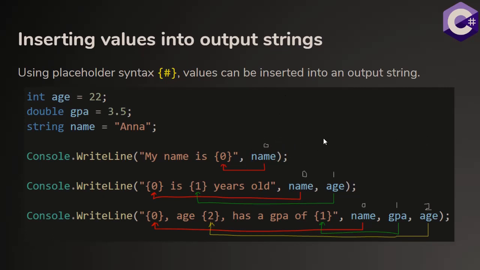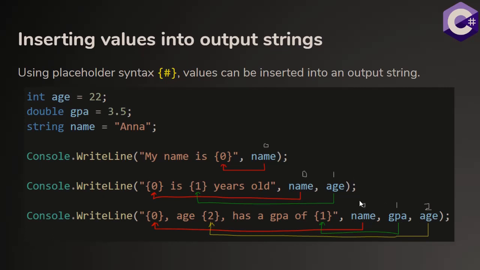Each of these variables or values that come after the string, these are the values I want to insert into my string. Now, if I were to count the values or variables that I'm passing after my string, if I start counting starting with the number 0, that count number is what matches up with the integer number inside the placeholder. So for example, if I only have one value I want to insert, I could count it as a 0. If I have two values, I could count the first one as 0, the second one as 1.